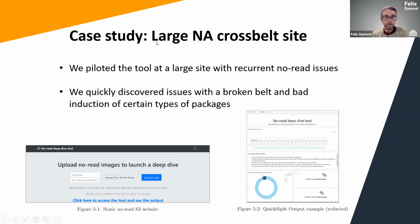Okay. Maybe a few last things on the actual tool. We could actually deploy it and test it. So I created a pretty simple website where anyone can upload their images. We initially wanted the tool to automatically load images from sites, but due to unfortunate VPN issues, we could not. Someone from sites needs to manually upload the images. This is something the team is working on right now, so I don't know if they have fixed it already.